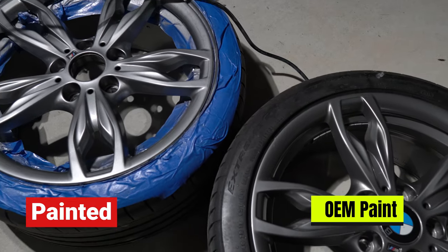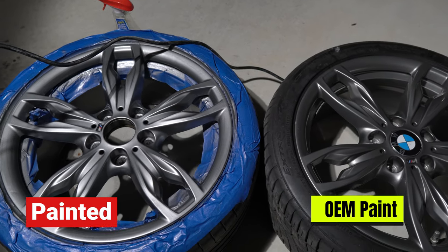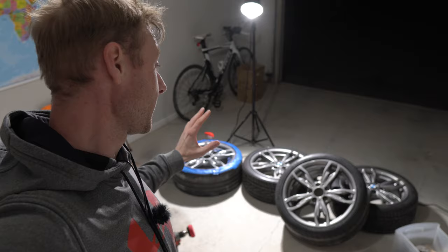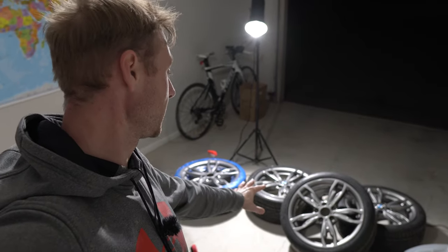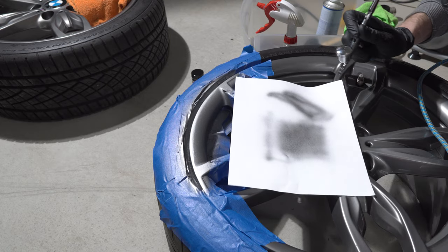First, I purchased the wrong sample paint. In some cases, it's hard to find the right paint, especially for the BMW, although it's just a 2oz sample size. But it was more than enough for two rims. The airbrush has really fine spraying power, but it also depends on the needle — we'll talk about that a little later.